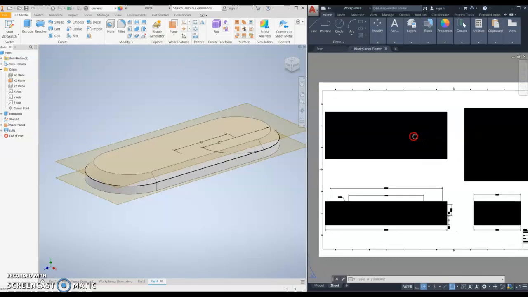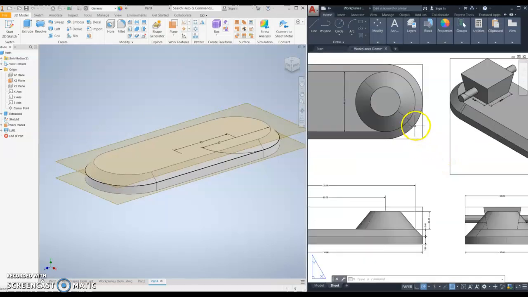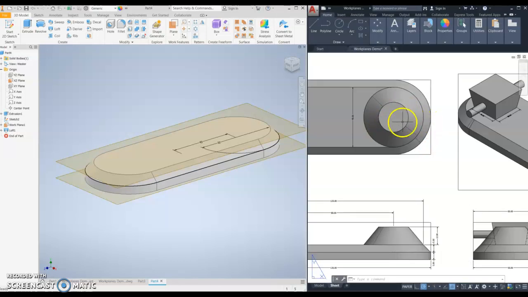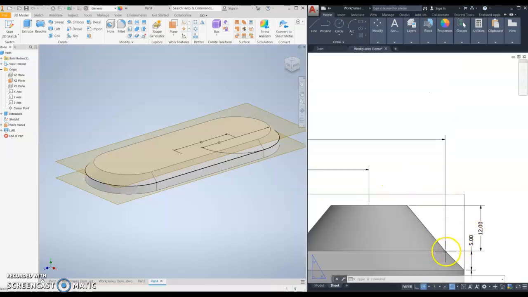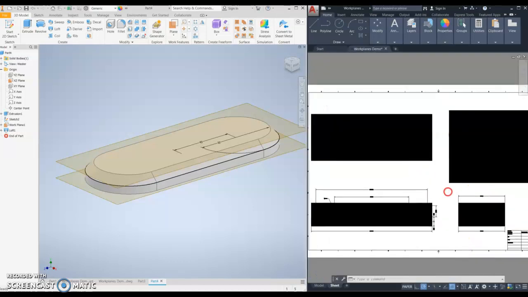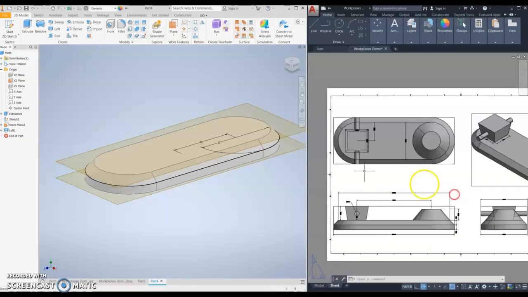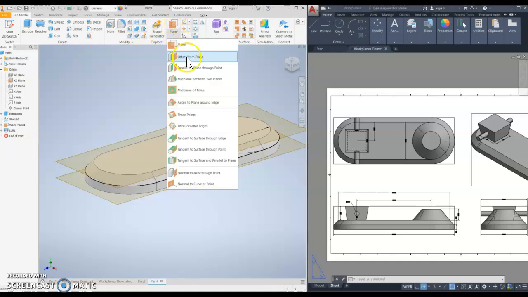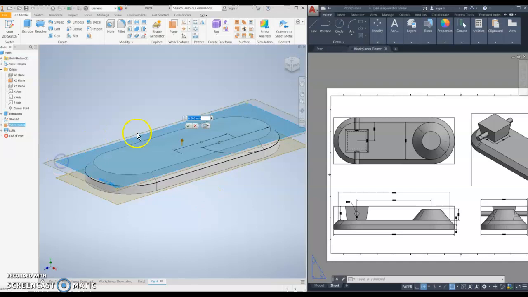Okay, now we've got a few shapes to build on top of this. So the first one is kind of this cone shape that's cut off at the top. So let's start by building that one. We can see here that we're going to need the top of this cone to be 12 units up from our base level that we have here. So I think a nice easy way to do that is just to create a plane. So let's go in and create a new plane, 12 units up. So we're going to go and offset plane. Let's click here and let's go up 12 units. Okay, we've got our plane right there.